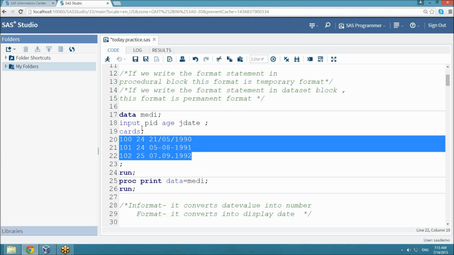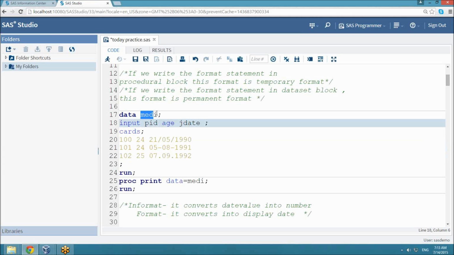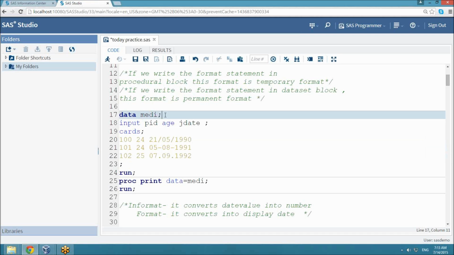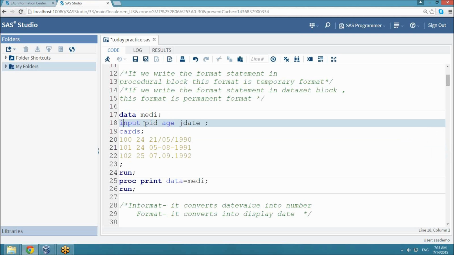First I'll create my dataset with the name MEDI. Instead of MEDI, you can write anything. Now the second step, you are using an input statement: PID, nothing but patient ID, the age of that patient, and JDate, nothing but the joining date of that patient or student or employee. Just consider whatever you want.